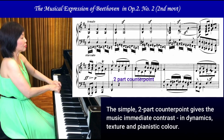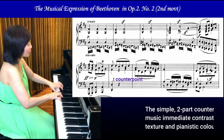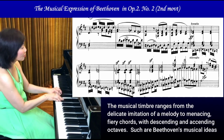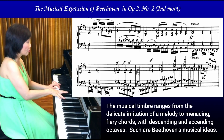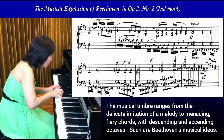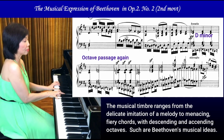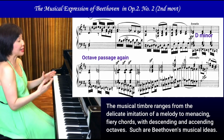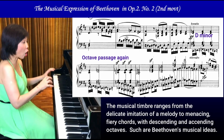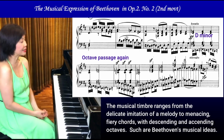Bass. And into 3 parts. The theme returns, but now it's changed. The dynamics became double F, much more chordal in texture. I could feel and see how Beethoven approaches his second movement.